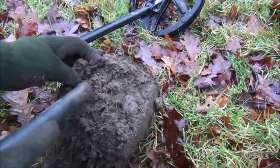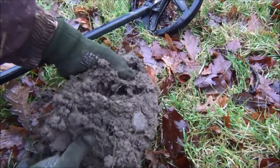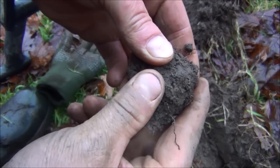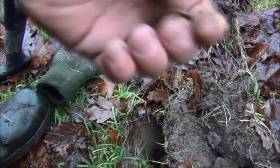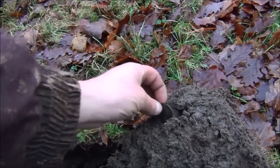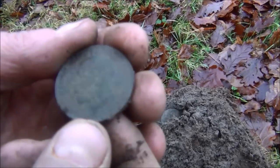This is another one that was reading 82 to 83, so I'm thinking it's a pre-decimal half penny. I am wrong - whenever I make a prediction, it's wrong. Another bottle cap. Another coin ball. Another penny. This looks very much like another button - yes it is. I think I've found more buttons on this hunt than I have for the previous hunts put together. Another AFS button - Auxiliary Fire Service. That's another pre-decimal penny, George V in pretty good condition. Actually, it's not in very good condition - that side's all crusty. But it's early to mid 1900s anyway.